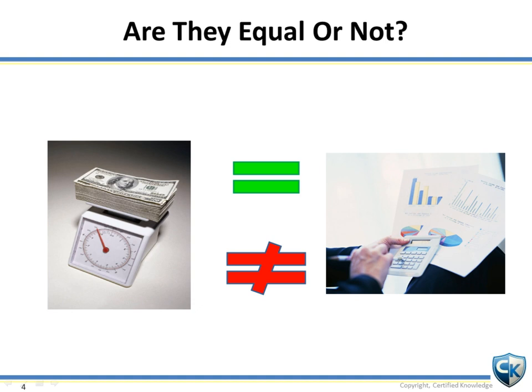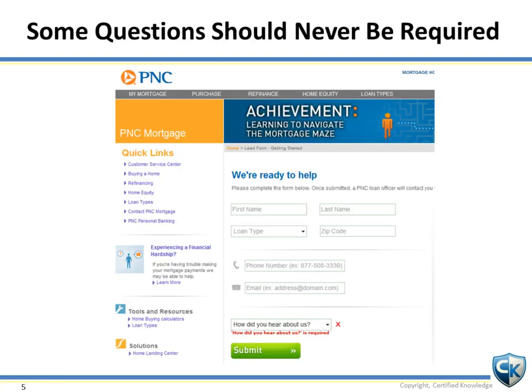But beyond just the value of the information, there are some aspects of form design you should really keep in mind as you create your forms. First off, there are some questions that should never be required. One of the worst culprits is, how did you hear about us? This is why you have analytics. You shouldn't have to ask these questions.